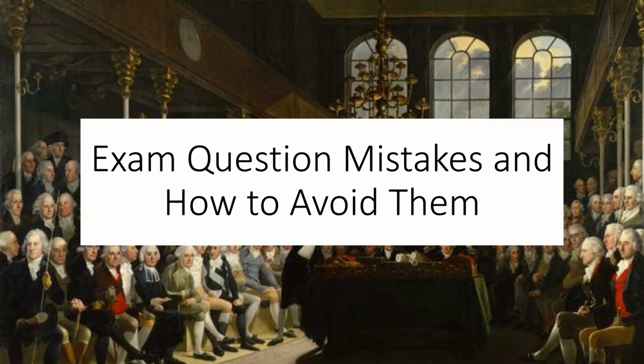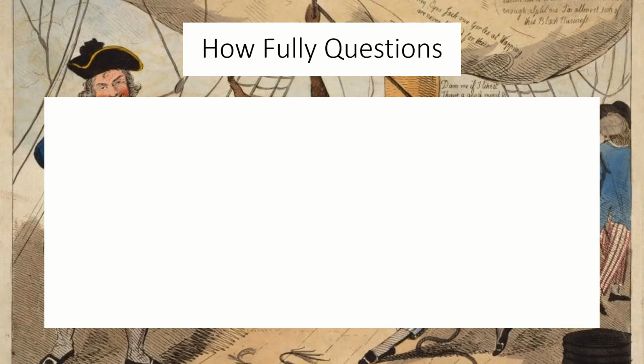Hello, today we're going to look at the mistakes that are commonly made in the National 5 history exam. We're going to think about different question types, the mistakes that are made, and by doing that we will hopefully avoid making those mistakes ourselves when we come to sit the exam. So straight into it, first question we're going to talk about is the how fully question.